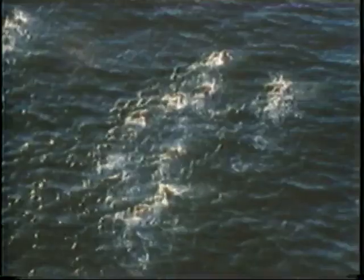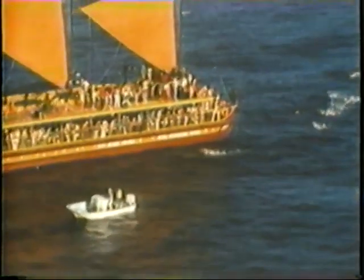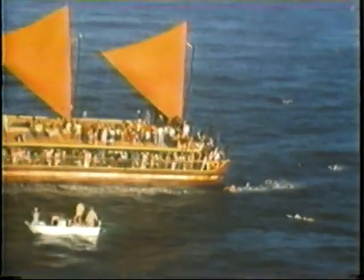In open sea, you just can't put your head down and go. You've got to be looking ahead. The smarter swimmers, they play a little follow the leader on the way there. The leader is clearly W.F. McCarthy right now. He's 27. He's a steel contractor from Sacramento, California. A steel contractor who obviously spends a little time at the beach. So at the halfway point with 1.2 miles to go, McCarthy's leading almost 600 other swimmers.